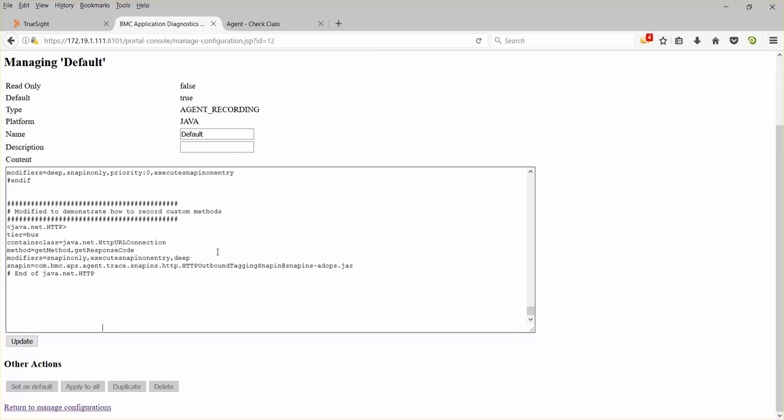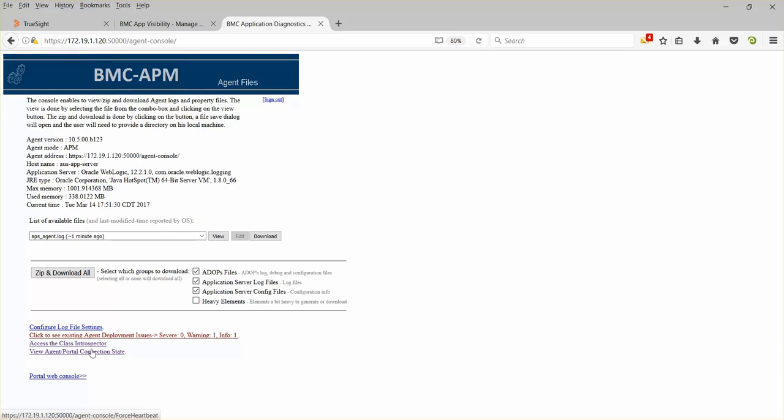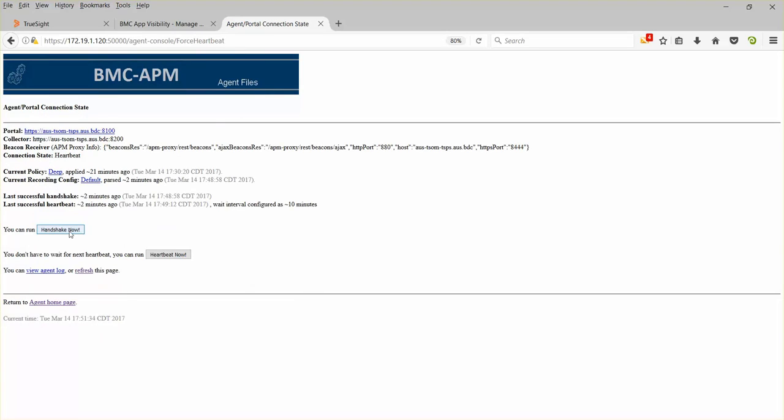Now I'm going to do something which I don't recommend you do, but I'm going to change these methods and put an asterisk there, a star. This will now go and theoretically collect everything. And I don't recommend you do this because you have no idea how many methods or classes are going to be collected. So this could bring the system to a complete halt.